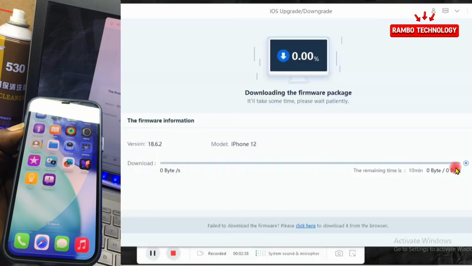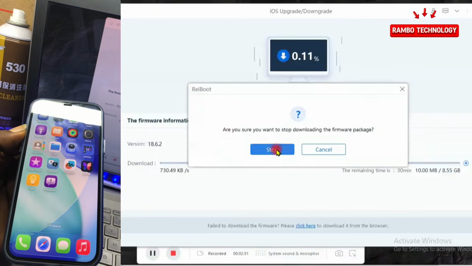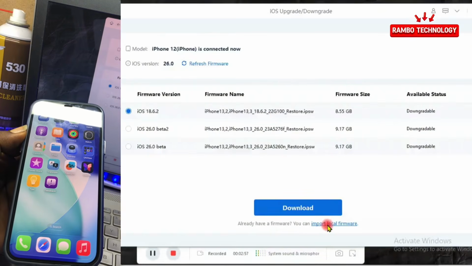Once the download is complete, the installation will begin. Since I have already downloaded the firmware, I'm just going to cancel this. You click on stop, then I'm going to import local firmware.